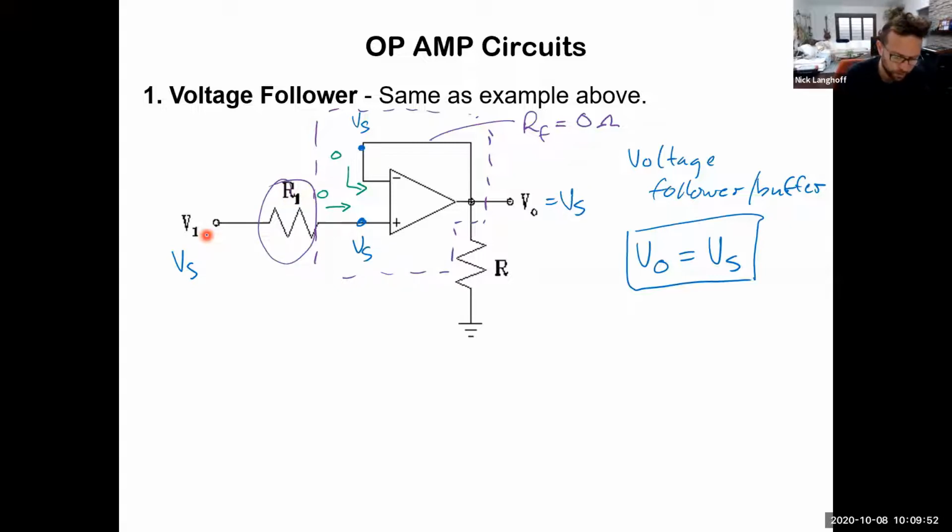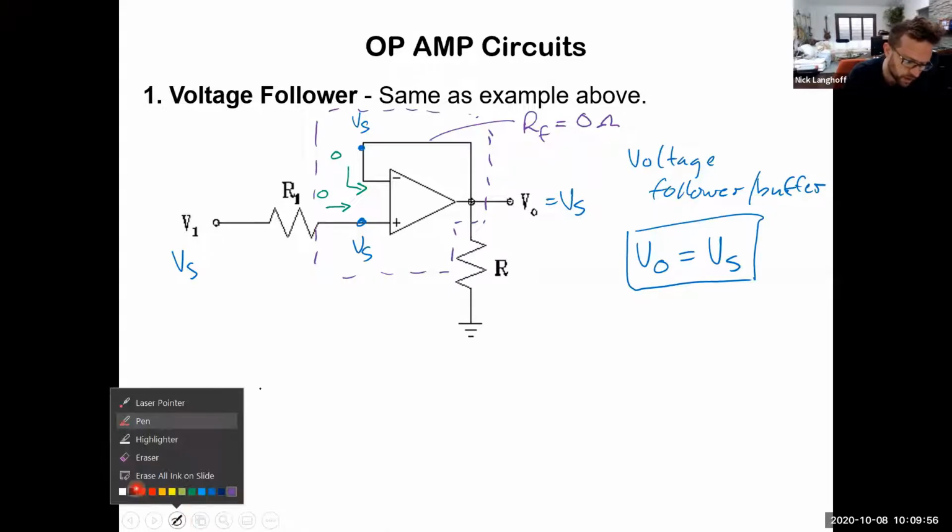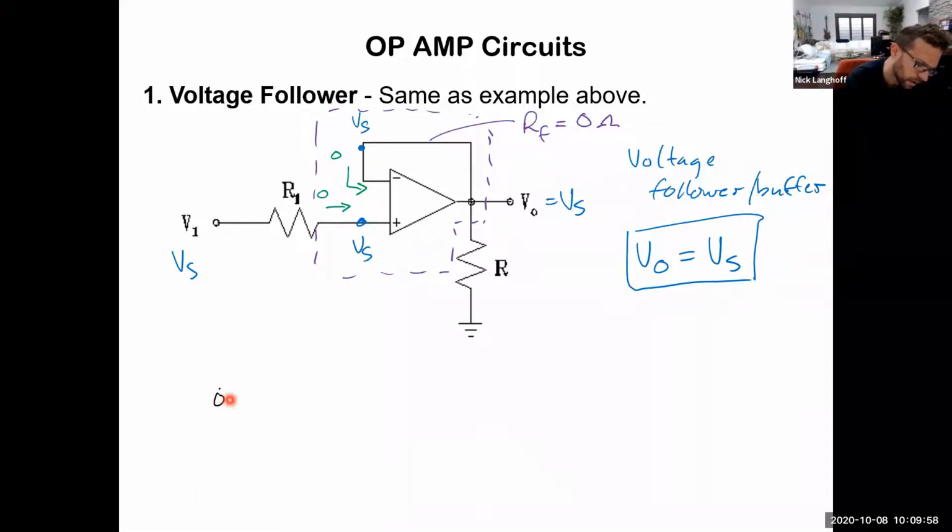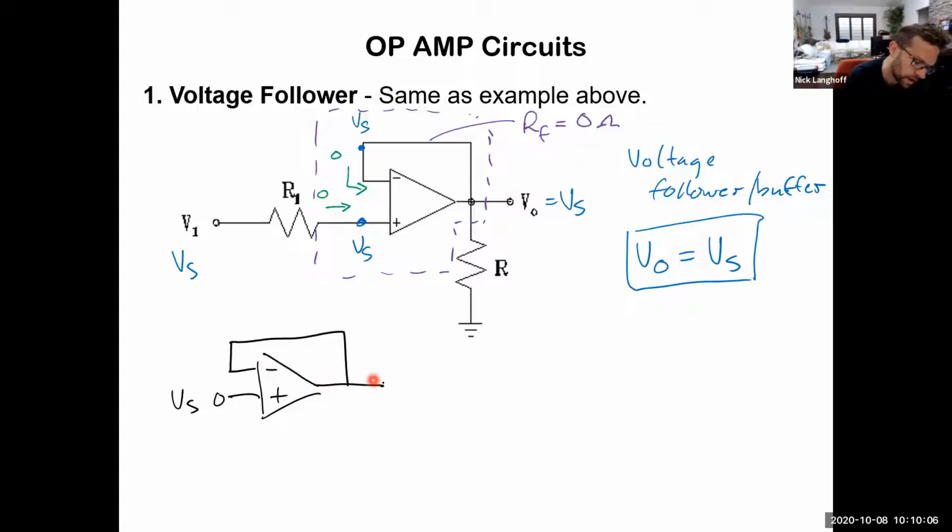All right. You don't always see that, by the way. Sometimes you may see something that looks just like this. Here's Vs connected through an op amp to the non-inverting terminal. The inverting terminal is connected there, and here's Vout. Sometimes you just see it like that. If you recognize that op amp block, that is also a buffer.